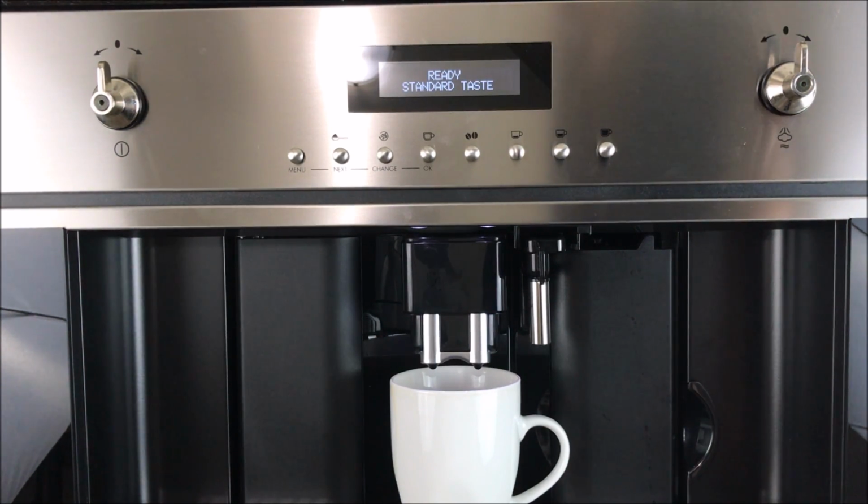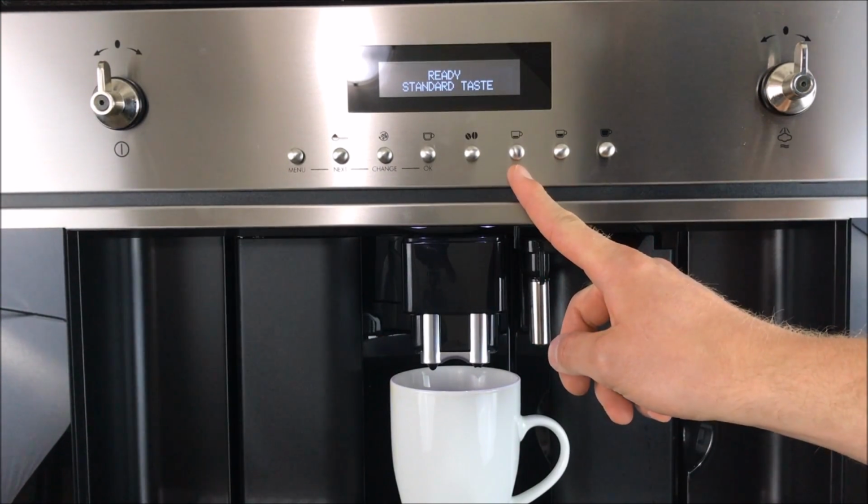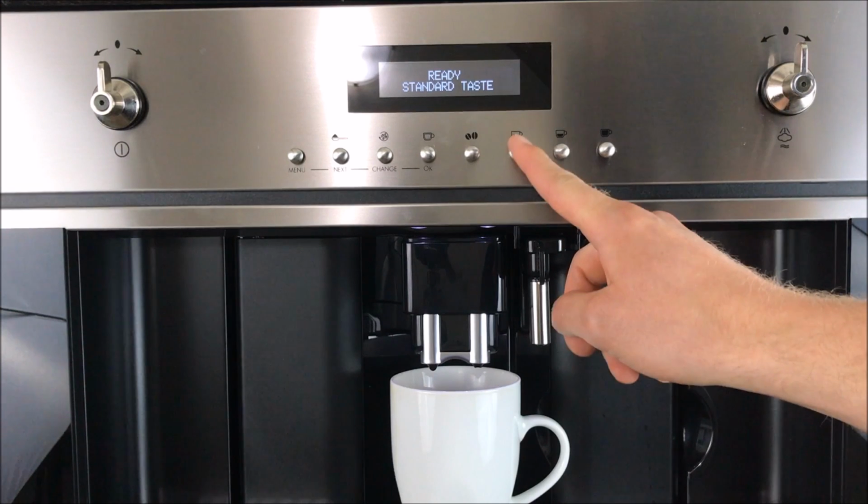In order to select 2 single espressos, you press the single espresso button twice and you wait for a few seconds.